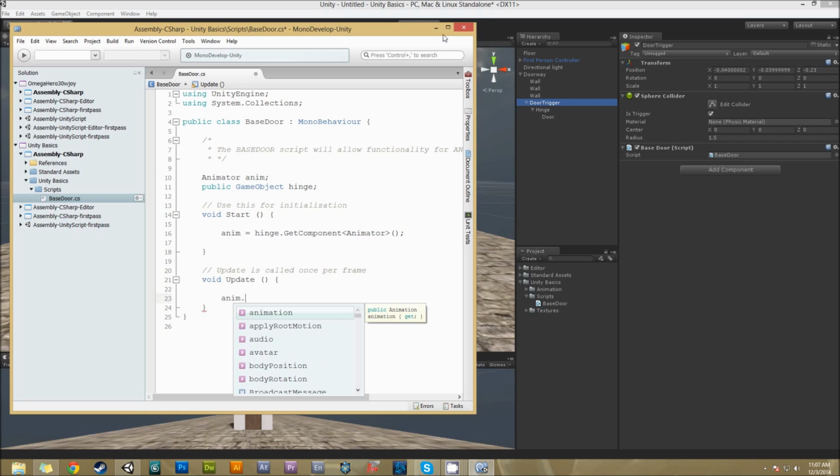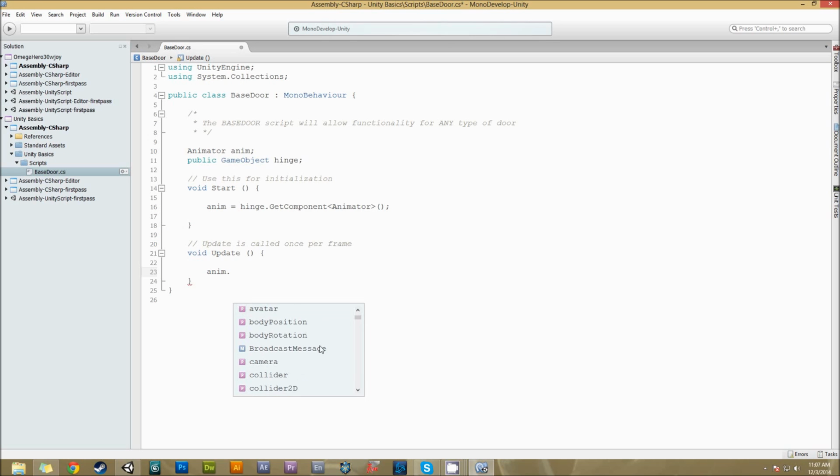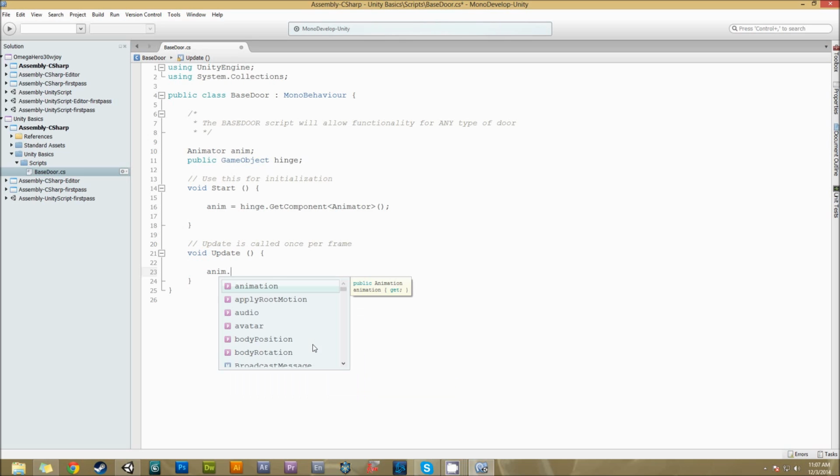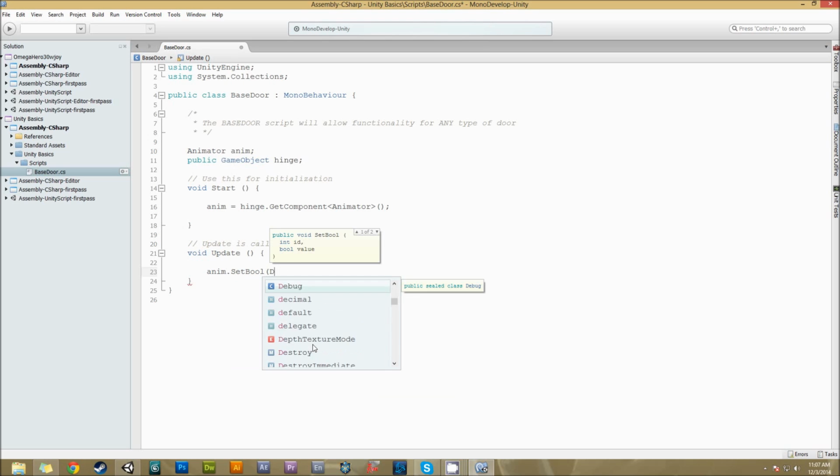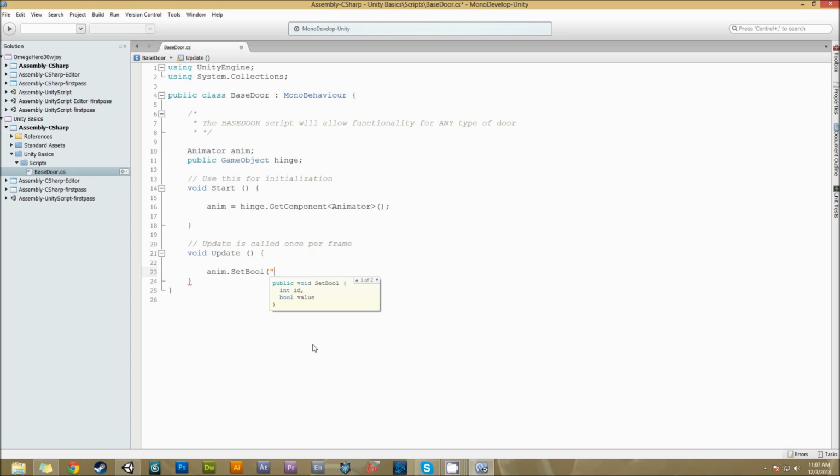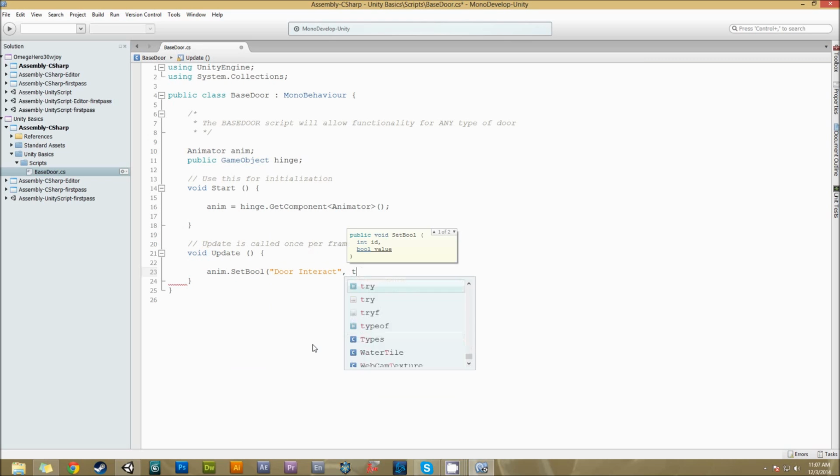We've got state, states, set state. Oh, we have a bool, set bool. We have a bool by name. The set bool being door, the bool being door interact, and then the value true when something happens. So we want to be able to work with that. I believe that is correct.